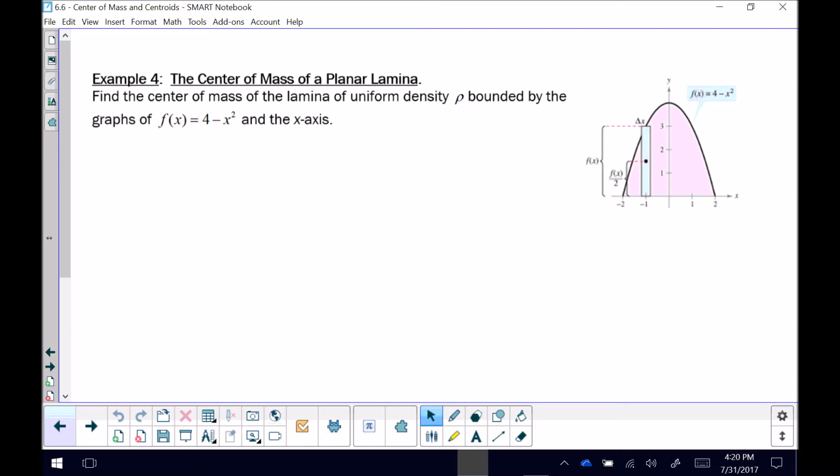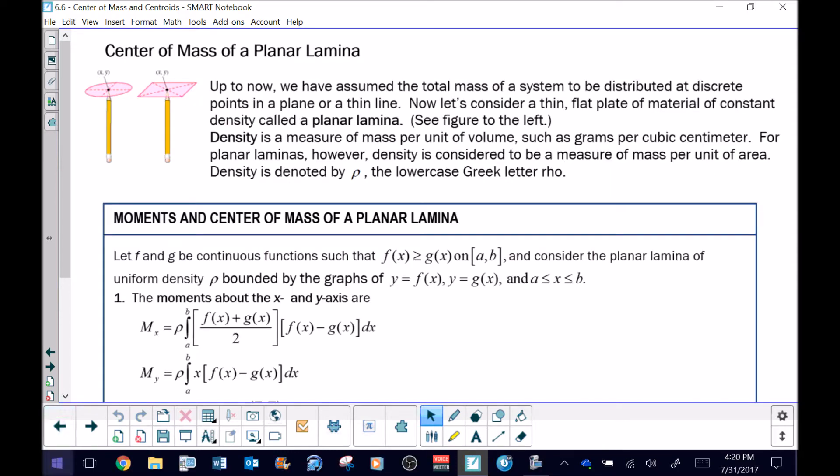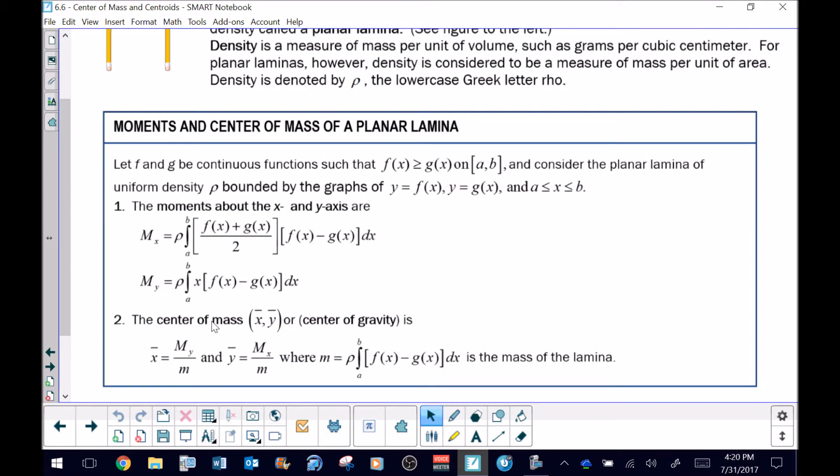It will give you a better introduction into the calculus behind finding the center of mass of a planar lamina. It all focuses upon the usage of these formulas. You have three different integrals: a moment about the x-axis, a moment about the y-axis, and then you've got to compute the overall mass of your shaded region with uniform density ρ so that you could invoke your x-bar and y-bar ratios that will pinpoint the actual ordered pair that would serve as the center of your planar lamina.